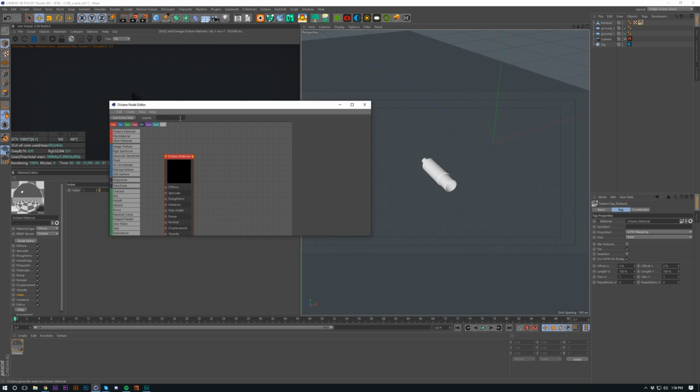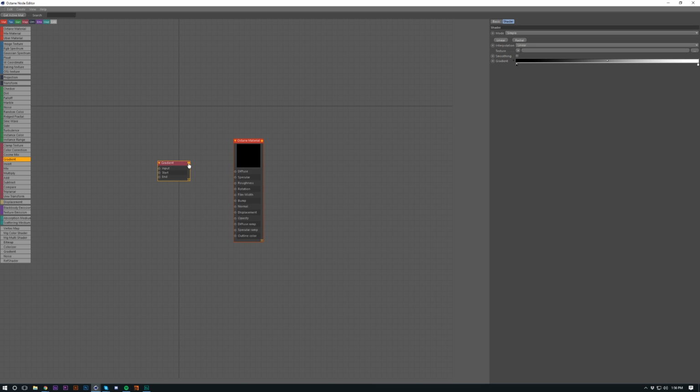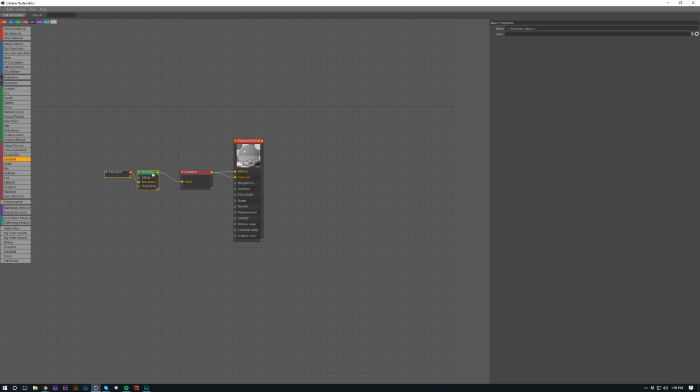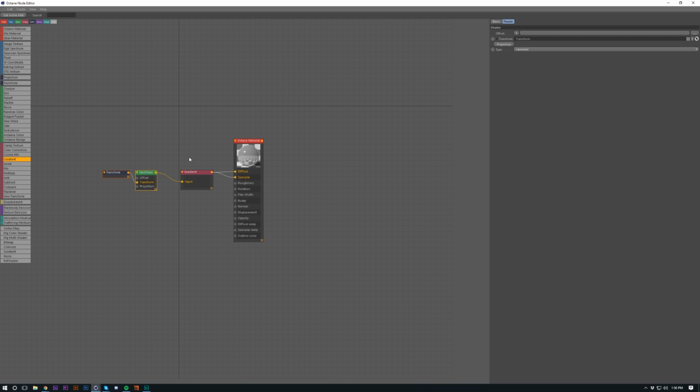And I'm going to open up the node editor view, and in here I'm going to add in a gradient. I tried doing film width, but it didn't work because I couldn't get it to project correctly, but this way it works fine. You just have to create your own gradient, which kind of sucks because you have to pick your own colors and stuff. So in here we're going to make, I think it's a linear gradient, and just leave this transform. You could even delete this transform, it's not necessary. But the main part of this is we're going to be creating our gradient here.